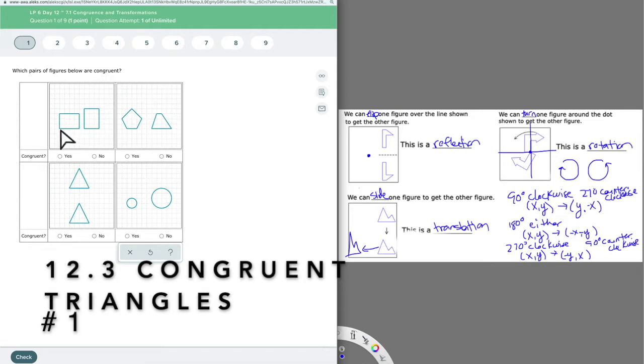So if we look at these two, it looks like I rotated this guy. So he just kind of flipped over. It was laying down, now it's standing up. And I just want to make sure it's 4 long, it's 3 wide. I have 4 tall now, but I can still think of that as long, and 3 wide. So yes, that guy is congruent. They are the same exact rectangle, it just was flipped over.